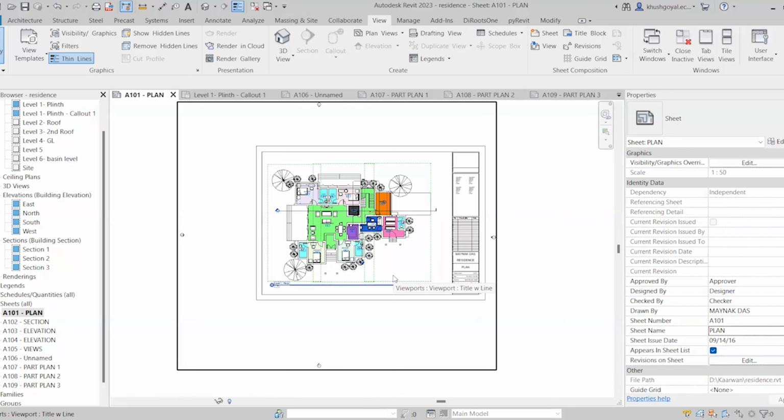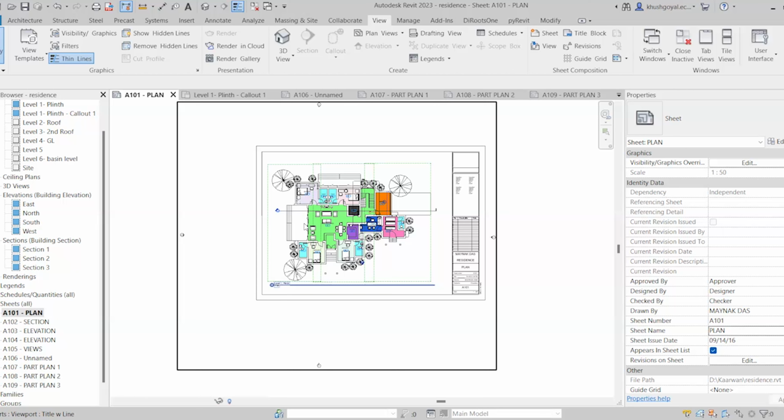At that time, we use match lines and give a view referencing to the part plans, because in one sheet we can't put the whole large scale plan. So at that time we create scope boxes like this, and we give match lines to view reference it.